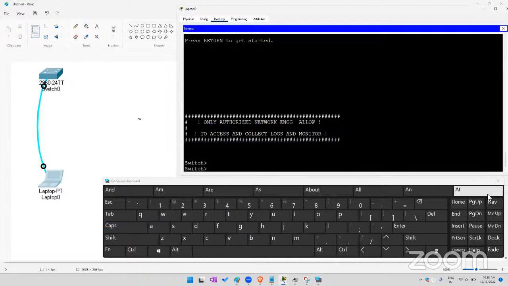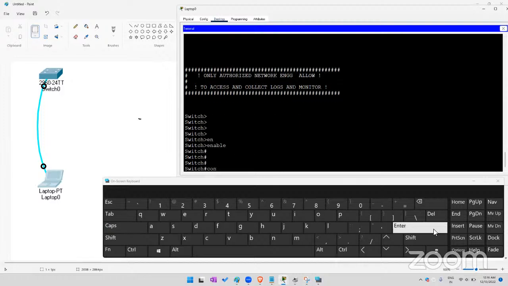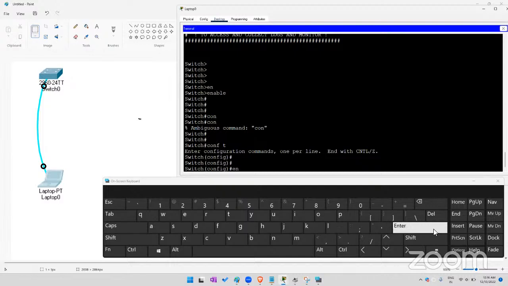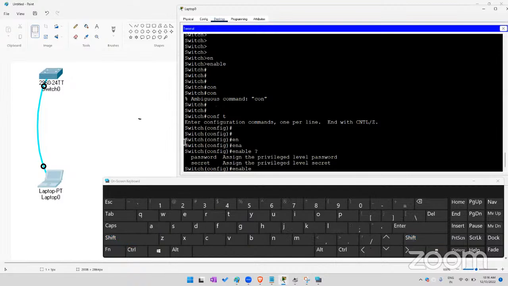Hold on. Now enable config, and then enable, and then shift question mark and then verify. How many options are available? Password and secret. Password means we set plain text authentication. If I am using secret, secret means encrypted.